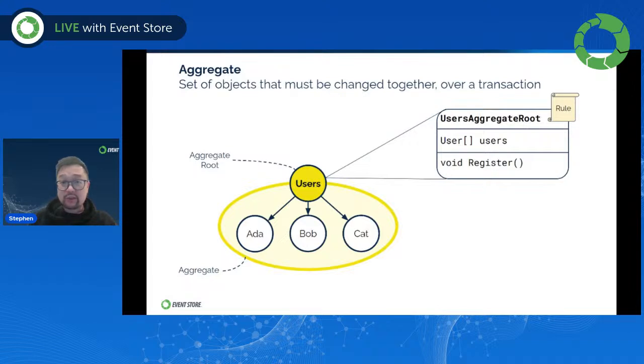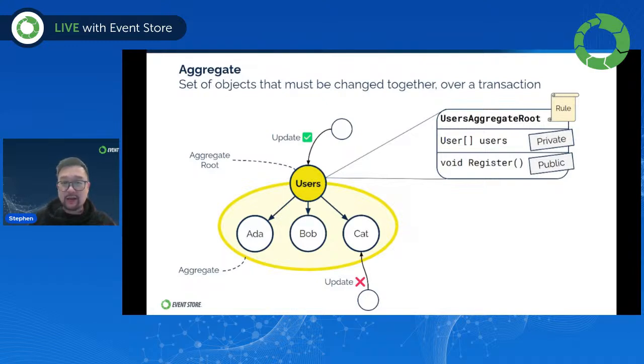Next, the aggregate makes sure no objects outside it can access it unless it's done through the root. If an external object wants to update the aggregate, it can be done through the user aggregate root. However, any object that wants to update it through, say, a backdoor behind the root will not be possible. You can enforce this by object encapsulation and private and public access modifiers to limit access to the internal objects. For example, the user list can be made private so that no object outside it can access or modify it. On the other hand, the register method on the aggregate root is public because we want outside objects to access the aggregate through the root only.